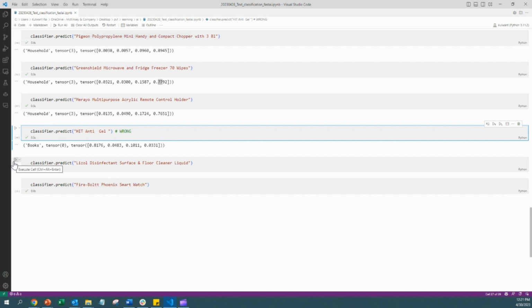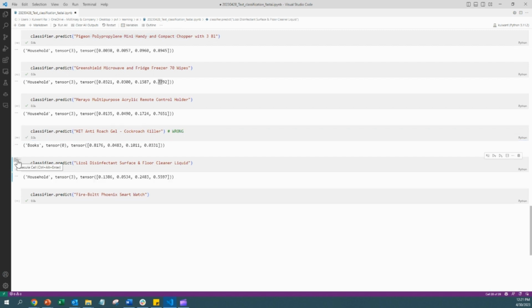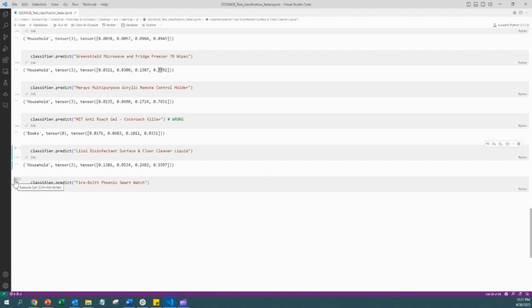So what this shows you is that this model is not perfect. There's a 10% error rate, as we saw that accuracy is only 90%. So this is one of the cases where a model is making a mistake. Let's do a classifier of disinfectant, household liquid, and then this is a watch.